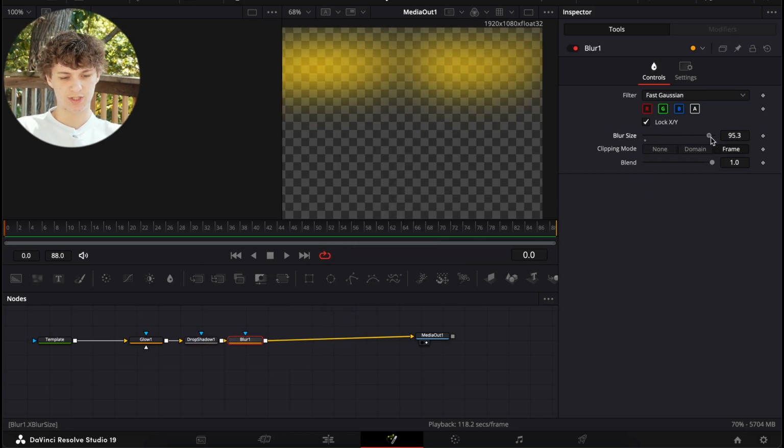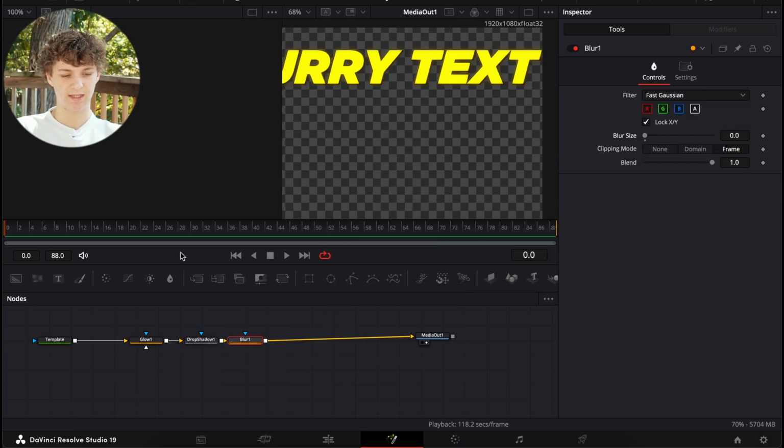Now, if you increase the blur size, you can tell that it's just going to go insanely blurry. We don't want it like that. So what we're gonna do is a simple animation. At around frame 40, we are going to hit a keyframe on the blur size, and we're going to go about to frame 50 or 60 and just increase that blur just a tad, just like that. So I'm literally keeping it at 6.3.